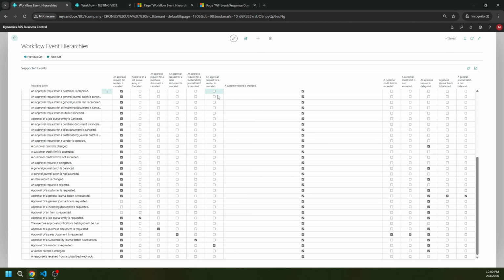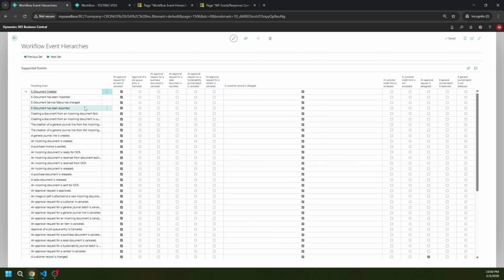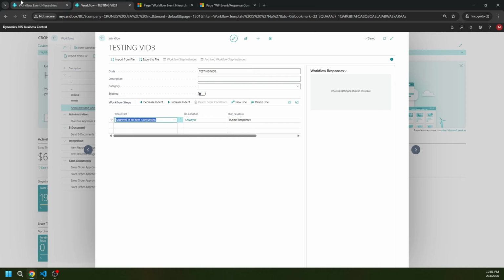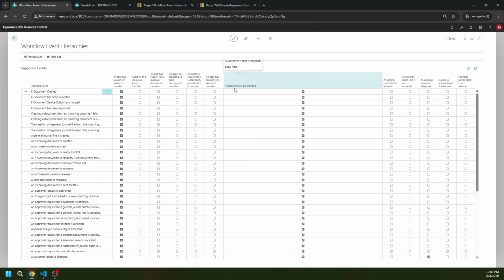So this page shows, as mentioned, a relation between event and event. But what does it actually mean? Let's take an example for this event: a customer record is changed. In the workflow, I want to know when I can trigger a customer record is changed.